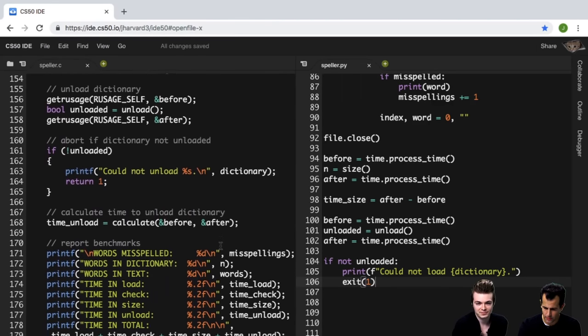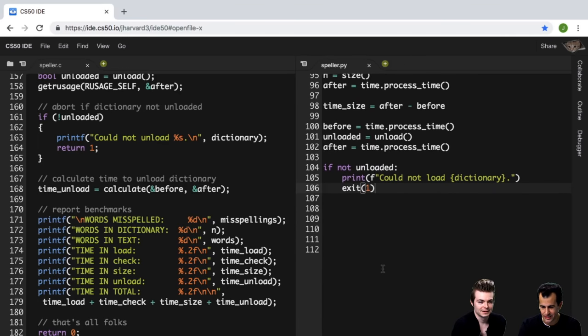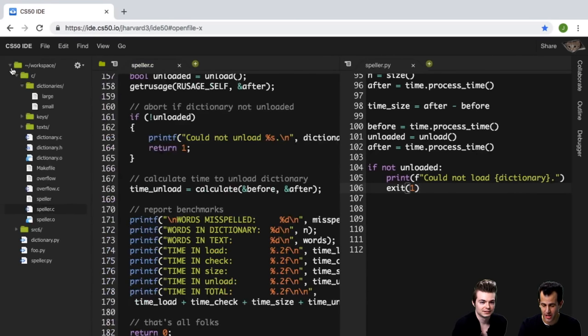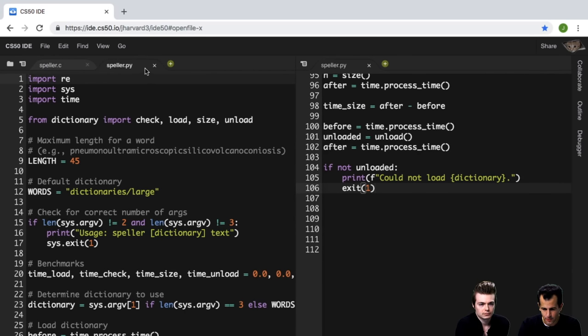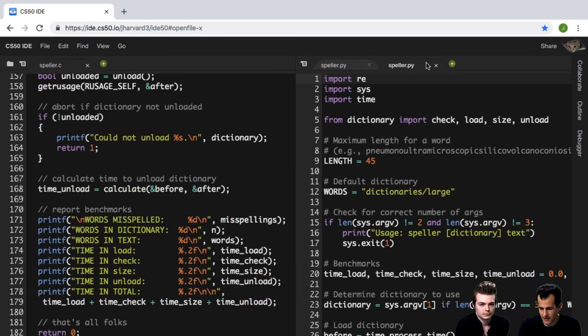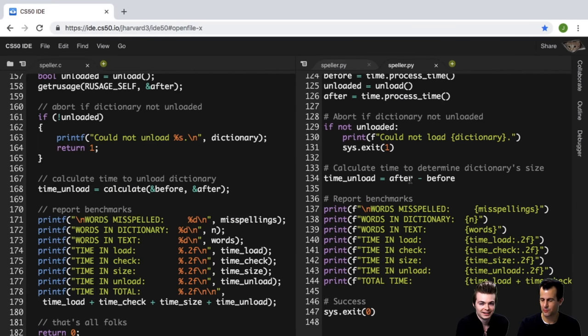And let's scroll up. I honestly don't really want to type out all these prints in Python. This is very ugly looking. So, just like Julia Child, we're going to go into our Python version here, which is in our speller.py file. And voila, let's move it over to the right-hand side. Voila. Magic. Look at that. I suppose it's mostly copy-paste, although the format strings change and so forth.